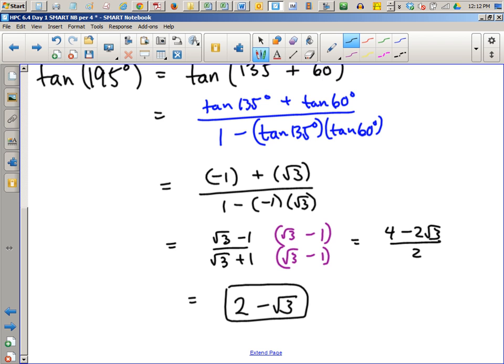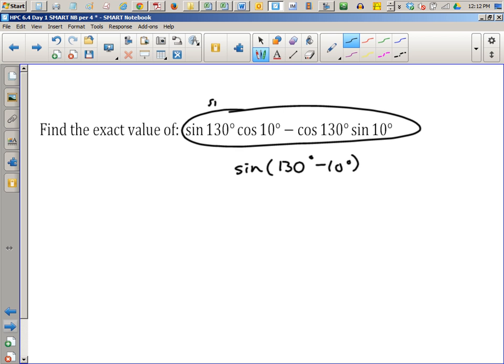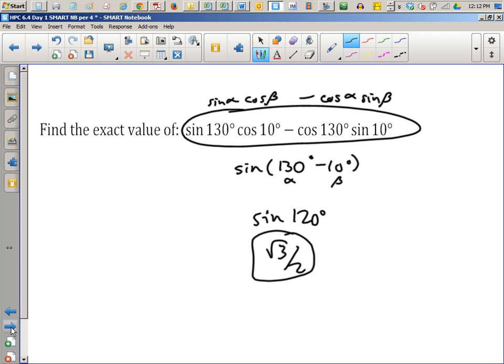And then I'm going to show you one more real quick. Just takes 2 seconds. This question looks hard and looks different, but it's really not. This is just sine of 130 minus 10 in disguise. This looks like sine alpha cos beta minus cos alpha sine beta. It just looks like that. So I think what they're doing is they're writing the question kind of backwards. I'm interpreting this to mean the sine of the difference between 130 and 120. This question is ultimately then just asking what is sine 10, and that's just basically rad 3 over 2. So give those a try. That's how you do number 21, for example, on tonight's homework.